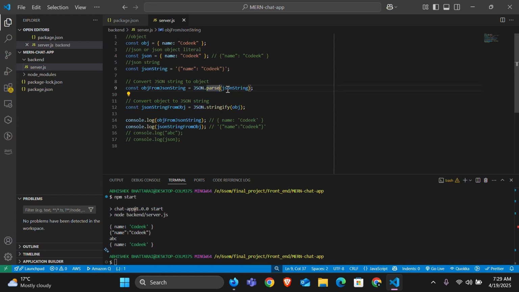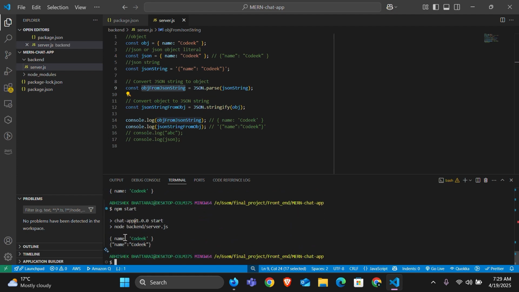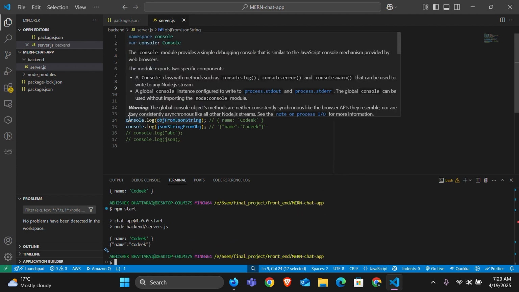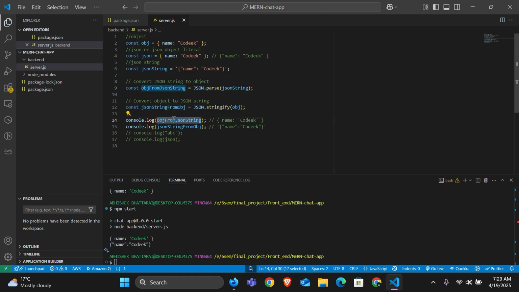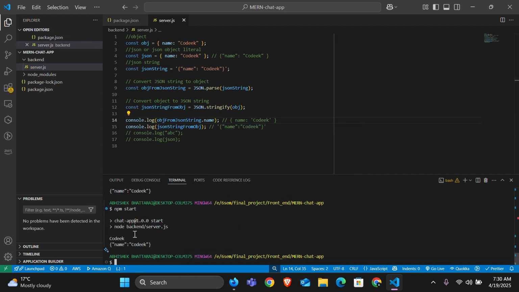If you want to convert JSON string to an object, then you have to use JSON.parse, and you'll be getting an object, right? And I have already run that application, right? If you want to run it again, we can just run it. And if you see here, I've logged this object, and this object looks like this, right? And this one is object, so I want to access .name. And if you see here, I should get Codeek.